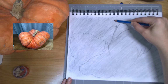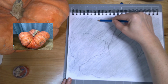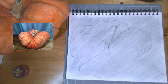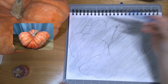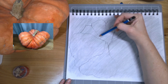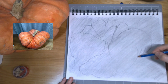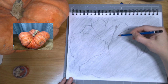So if I went right in trying to draw this, I don't know what else I would do, but this method keeps me from erasing. And that's important because if you start erasing too soon, what you'll find is that you end up making the same mistakes over and over again. So it's actually really good to take your time, and it's okay to go and draw a line again.